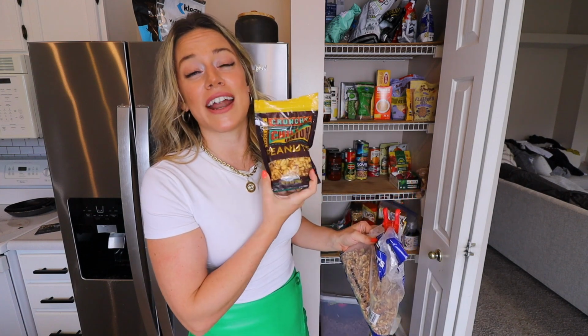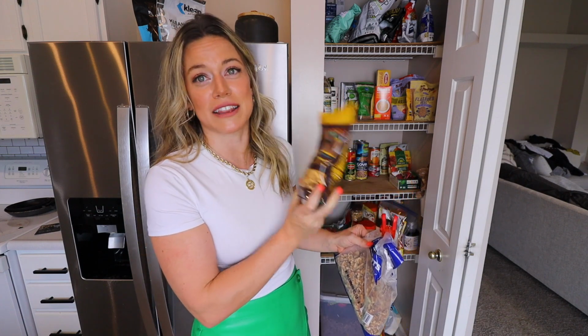I also have all of my nuts and seeds down here. We are a big fan of the chili onion crunch from Trader Joe's, so we got the peanuts. And then walnuts, Blake loves when I make the oven roasted walnuts with rosemary, olive oil, salt, pepper, and red pepper flakes. Try it, it's good. Or I will just grab a handful of walnuts, handful of M&Ms, and then a couple handfuls of popcorn and make a popcorn trail mix so that I have fiber, healthy fats, and fun foods.